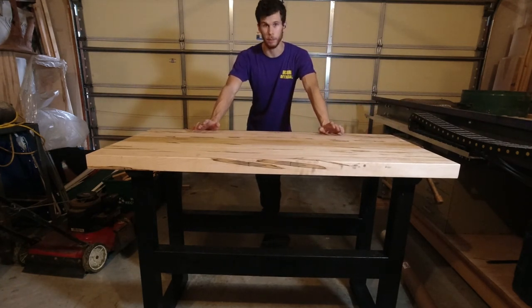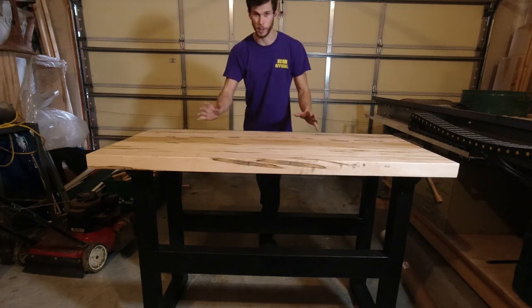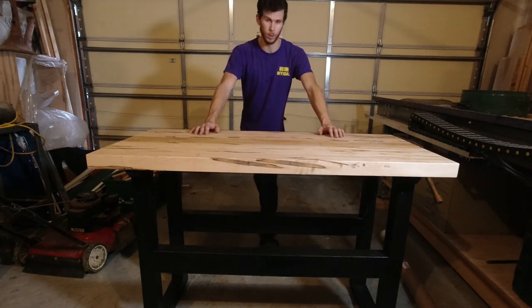I would highly recommend having a good work surface for anybody who's looking to get into woodworking. You don't have to go as crazy as this. This is a very beefy overkill bench that I expect to last me for 20, 30 years, hopefully.